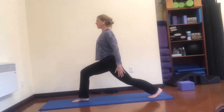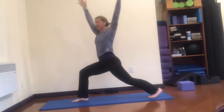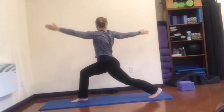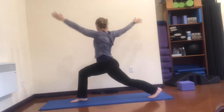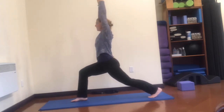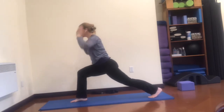Now, take your arms up to the sky, and then we're going to open them to the left, up to the sky, open to the right. So we're just going to do that 2 more times. Up, open, left, up. Use your abdominals, open, right. There should be a good stretch in that back thigh, open, and then, open left, come up, and then this time squared off, touch down.